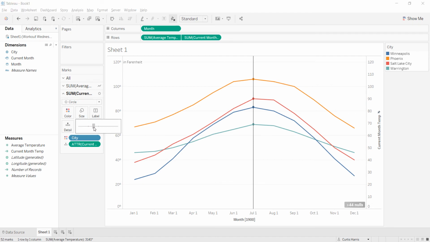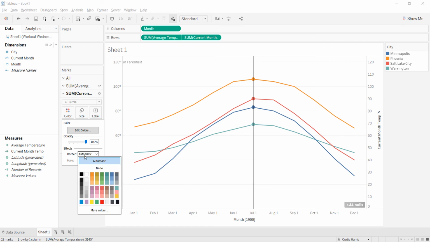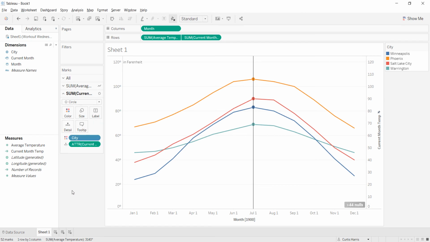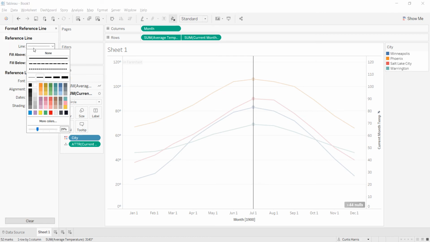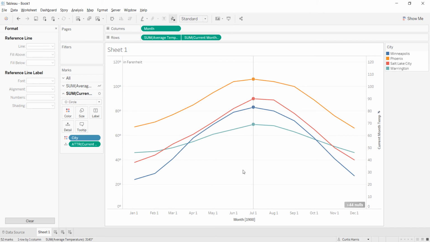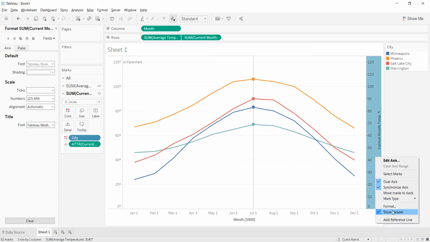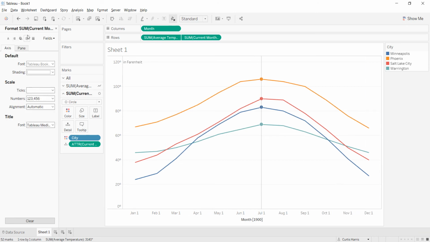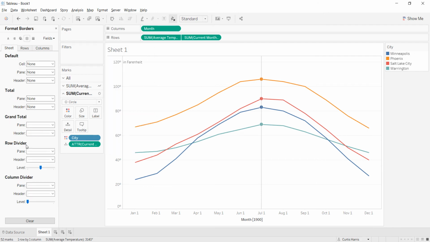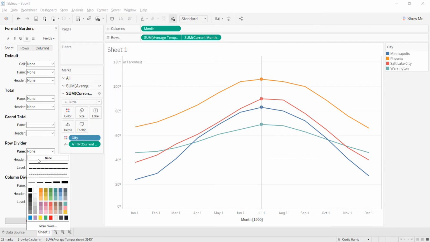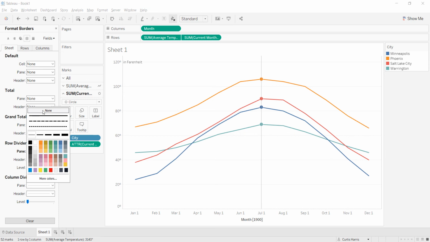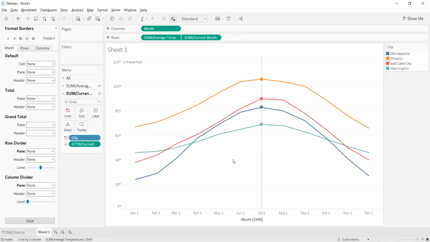Let's make it a little bit bigger, and we're going to wrap a white border around it just to make it look a little nicer. I'm going to turn this into a little bit lighter shade of gray, and that will kind of infringe less upon our marks. We're just going to hide this indicator. Turn that off, turn a bunch of our borders and all that fun stuff off because it's just starting to look a little messy every time you add a dual axis, and there's our general look.